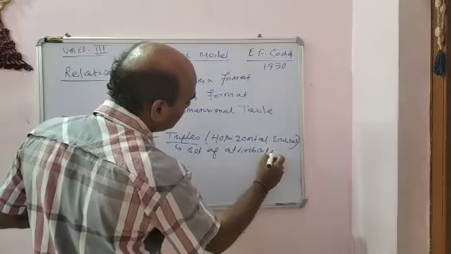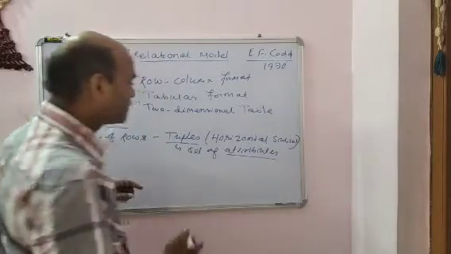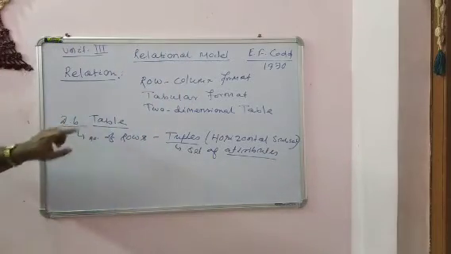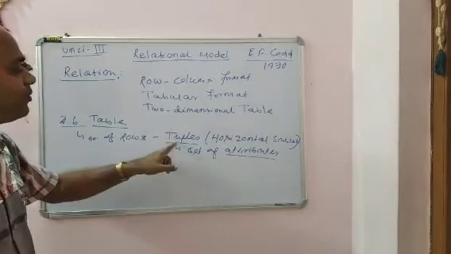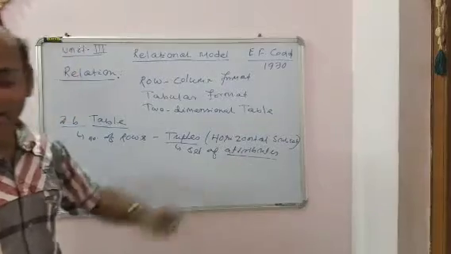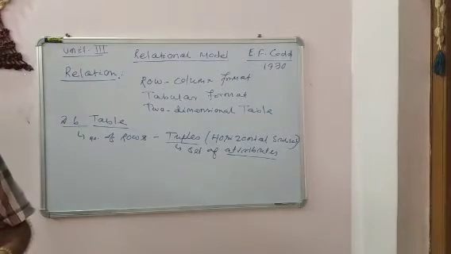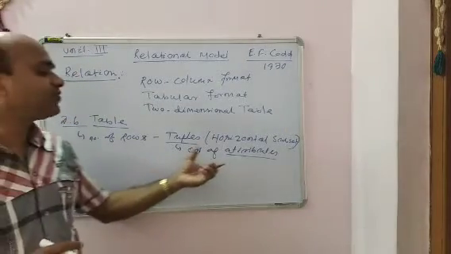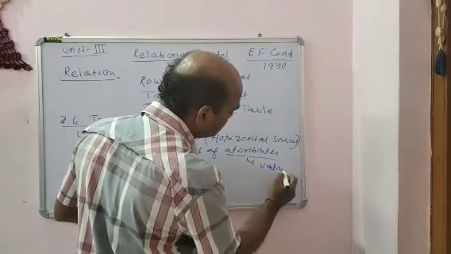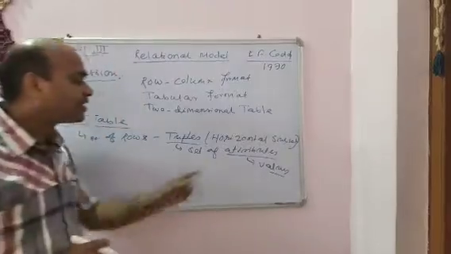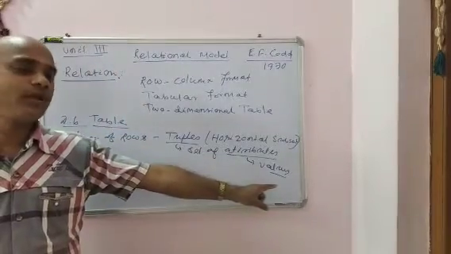Another database term is called attributes. First we have table or relation, then tuple, then attribute. The tuple consists of a number of attributes, and each attribute contains some values. This attribute really contains some database values.